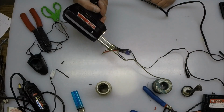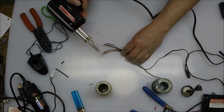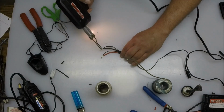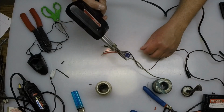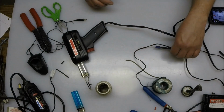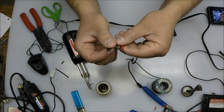So what I'm going to do is just heat this baby up a little bit. Get a little solder melted on the end. I got my wires looped together. And I'm just going to dab some solder across these and get them all soaked up nice so they stick. And this wire's pretty thick, so I'm going to do both sides. Get a little more solder on there. Flip it over. I'll make sure it's completely encapsulated with solder there. Everything looks good. It's nice and stuck.